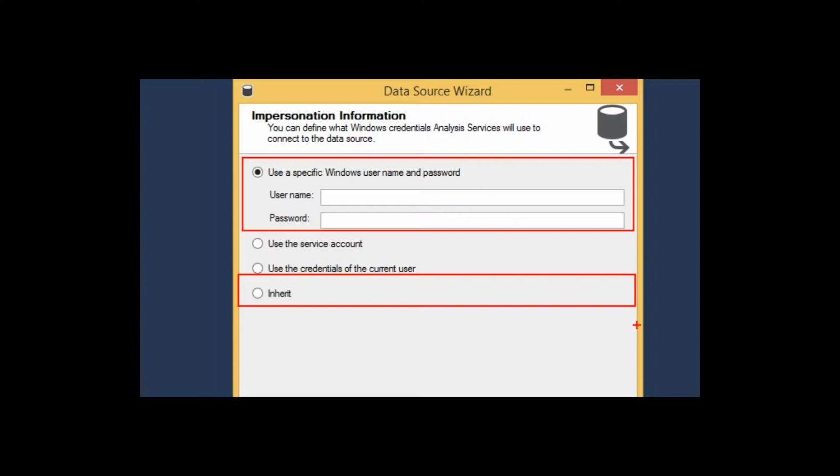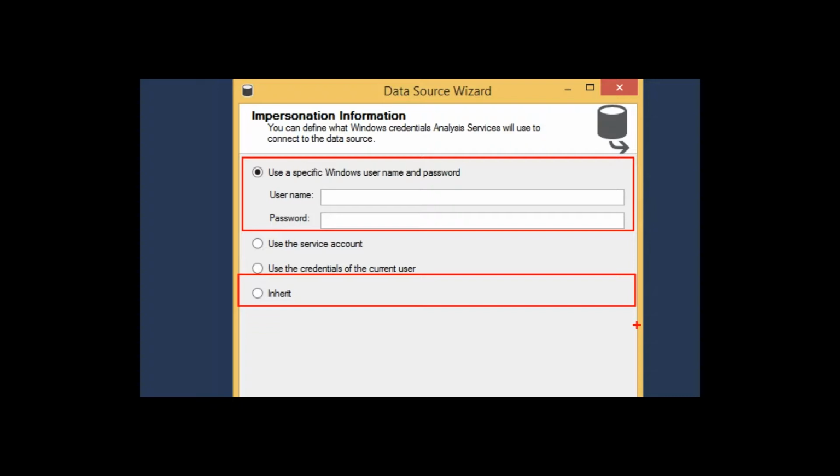Okay, so here's what that means. If I'm processing and pulling new data into Analysis Services, that means that it's going to use the service account that runs the analysis server. So the actual account that runs my server, it's going to use that account to try and pull in new data, which may not be right, but that's what it's going to try and do. And then when I try and do things like drill throughs to the underlying data, then it'll attempt to use things like my credentials that I'm logged in as.